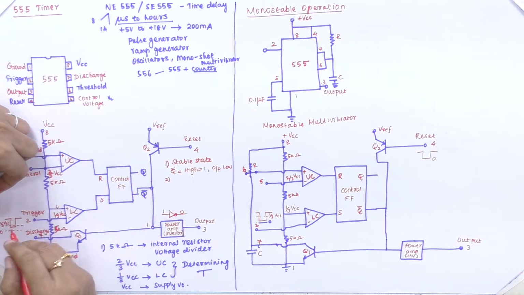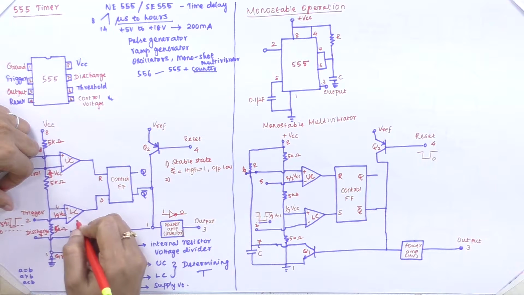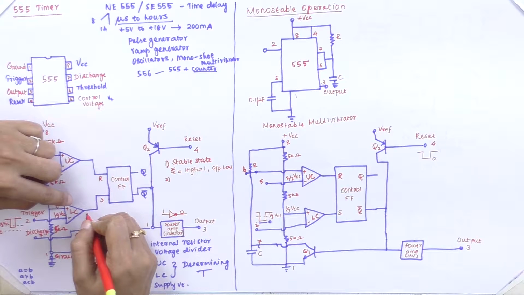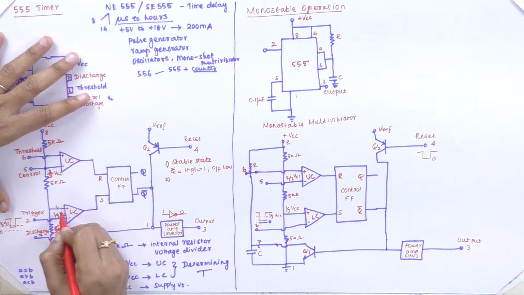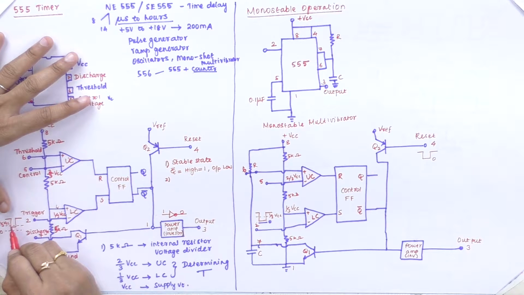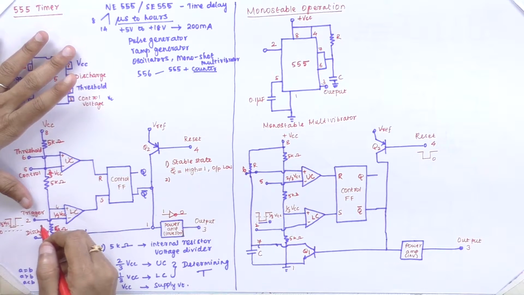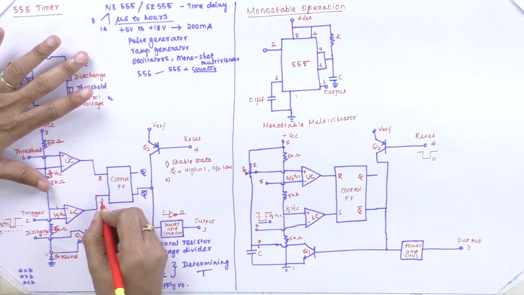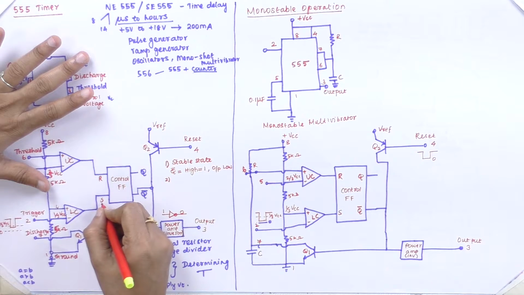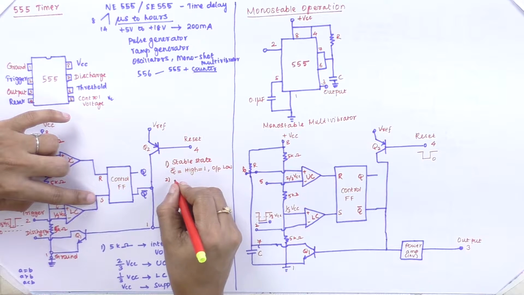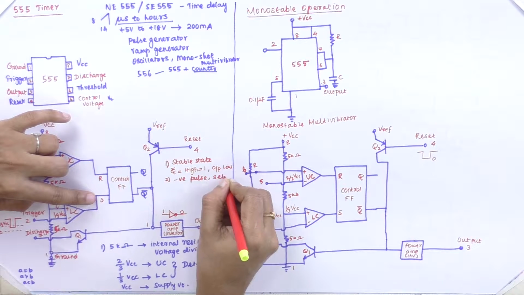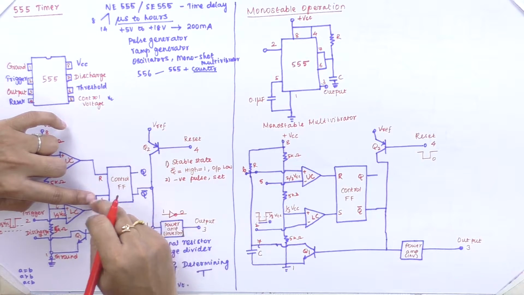In that condition, the 1/3 VCC is greater than the lower threshold level, so it makes your comparator turn on. Here it is defined that 1/3 VCC is applied, and you are applying the negative trigger pulse at the pin. So it's like a minus 1/3 VCC is lower, then it makes your flip-flop go to the set condition. That is, whenever a negative pulse is applied, it gives you the set condition. Your condition is set, so you are making your flip-flop turn on.